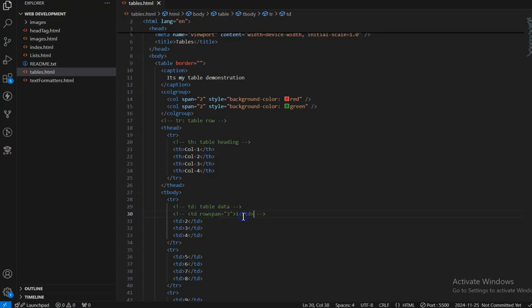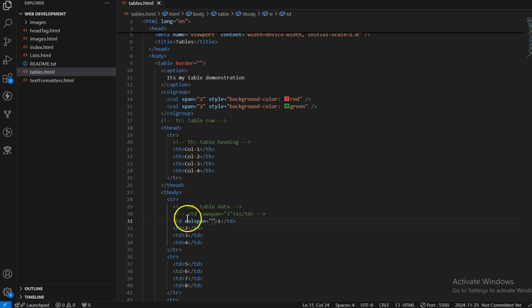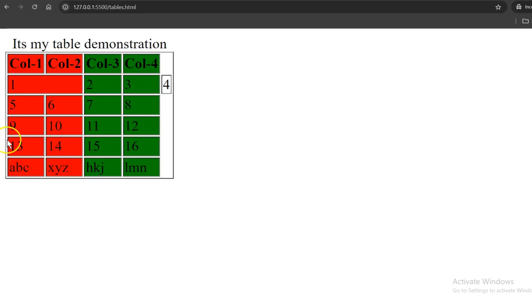For that, let's comment this out and I'd like to have one more TD. Let's update the value as 1 here. Now, if you want to span column wise, we have an attribute called colspan. Again, the same thing: if you keep it as default or pass the value as 1, it's the default and will never change your UI. What happens if I specify the value as 2? If I come back to the output, see, cell 1 is being spanned among two different columns, that's column 1 followed by column 2.